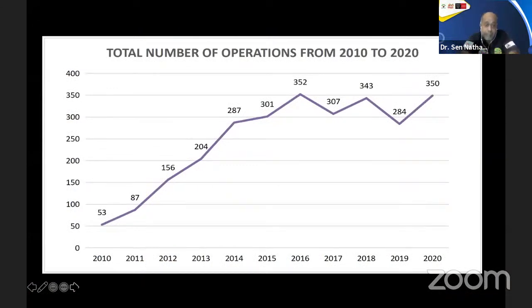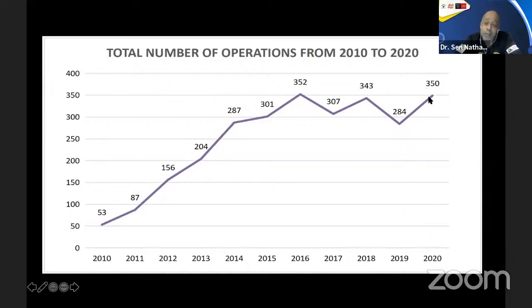Now, if you look at this graph, this is a very interesting graph, right? Since the birth of Wildlife Rescue Unit, the total number of operations handled by the team has increased tremendously. So the issue with human-wildlife conflicts and enforcement issues has actually increased in time. During the first year, in 2010, we only had 53 operations, which include animal control, rescue, translocation, enforcement, post-mortem, and even other conservation activities. Now, these numbers have skyrocketed to 350 in 2020.